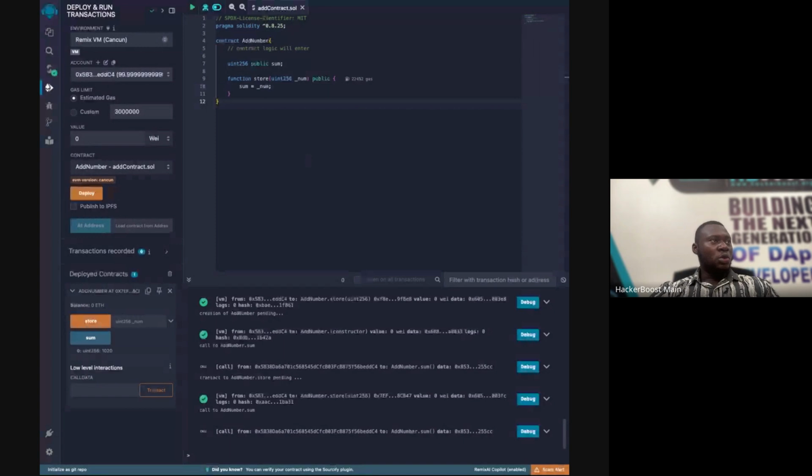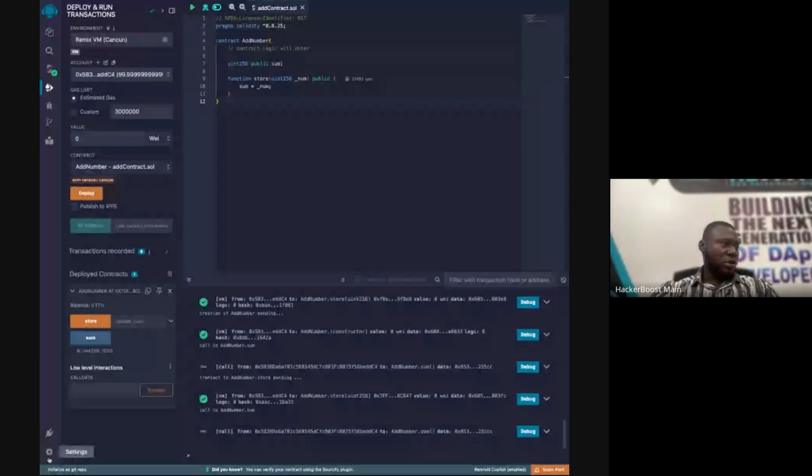One thing you are also going to do on Remix is connect the environment to your GitHub. Let me just demonstrate something. Let's go to GitHub. I'm going to stop sharing this screen and I'll share GitHub with you. But first, let me show you something here. This is where you connect your GitHub.